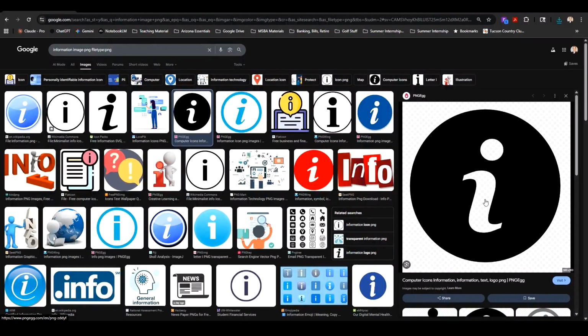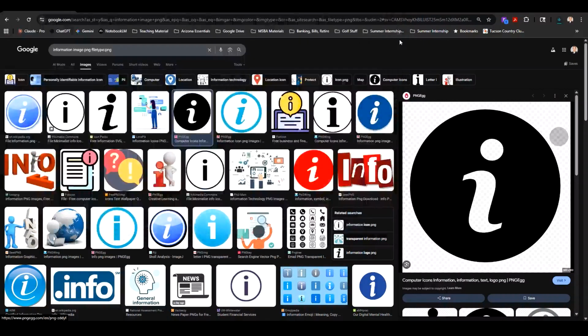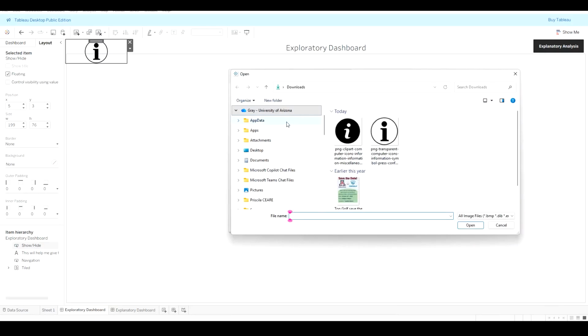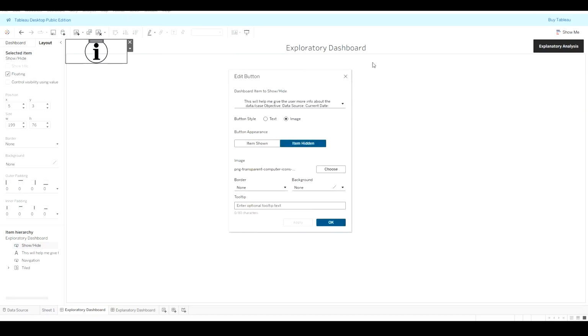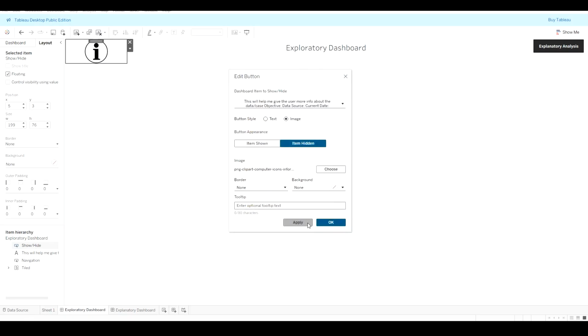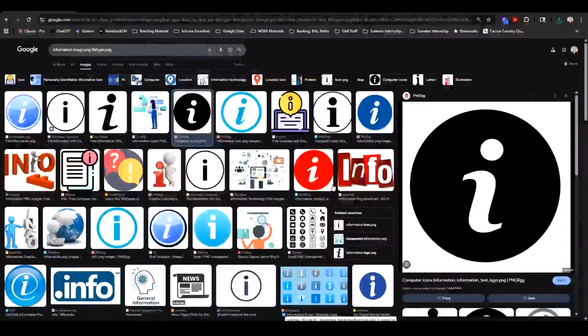So let's try this again. Save image as. Sometimes you have to download it. Save. And I'll upload one to D2L that you can use that I find. See, you can kind of see the background there. It may be that I'm doing what I shouldn't do, is that I'm clicking. So let's try this one. Open, apply. You can still see it. So I'll try one more time with us. Then I'll just find one for us.